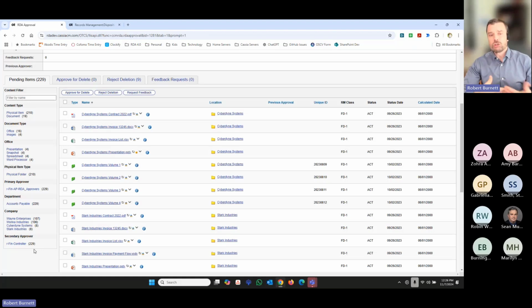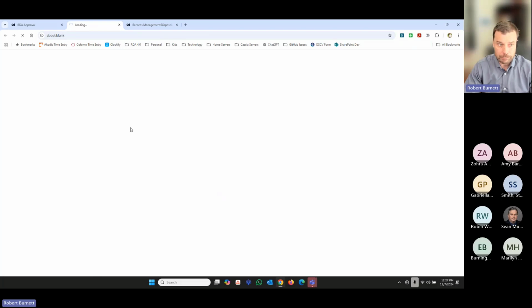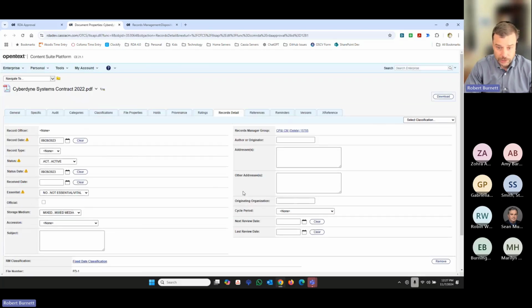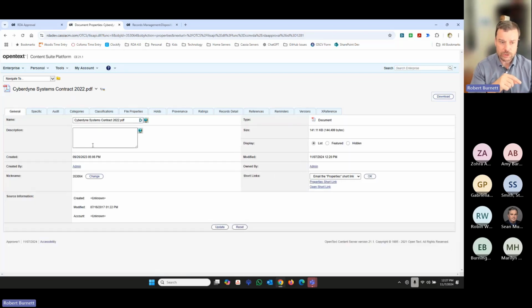And so traditionally out of Content Server, in order to see all the metadata of those objects, you're probably going to have to click on your records detail tab to get all your records detail information. If you want to see what's in the description tab, you come over here to the general. If it was a physical item, you click on specific.